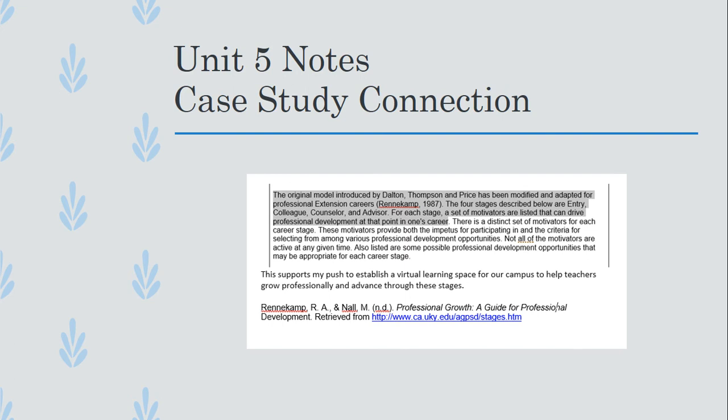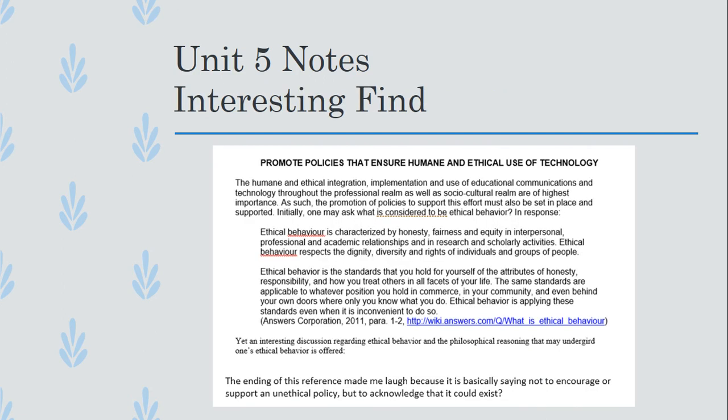So I'm excited because I can use a source now in my research paper, but that there are 4 stages: entry, colleague, counselor, and then advisor. And each of these stages really drive professional development in someone's career, so self-improvement. And so it just helped me realize how important it is that I'm allowing teachers to share their expertise with each other and develop their minds and develop themselves. So I was really excited to find this source. This was just an interesting find for me.